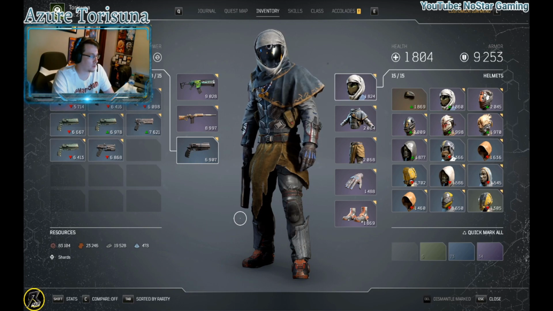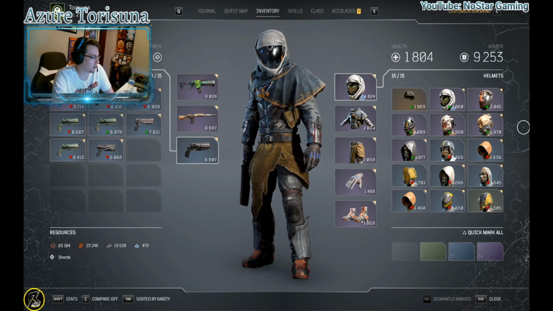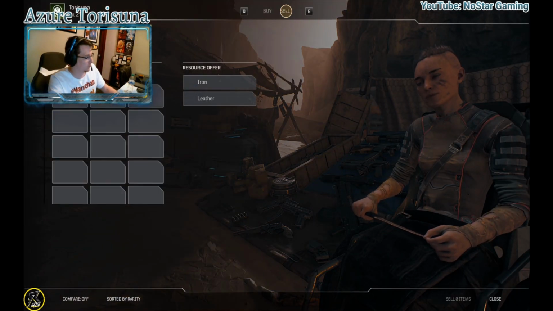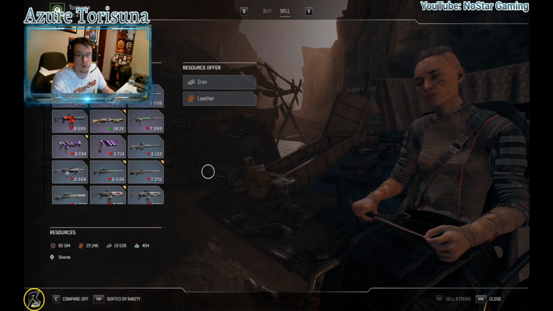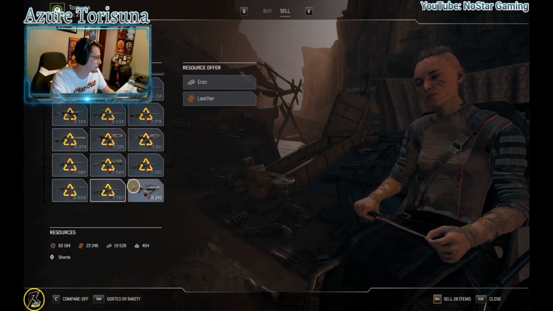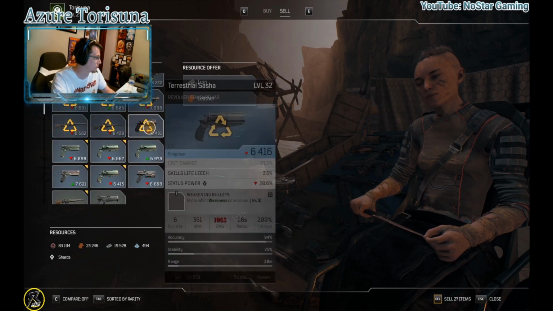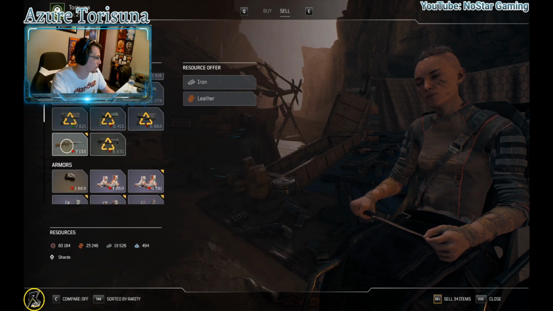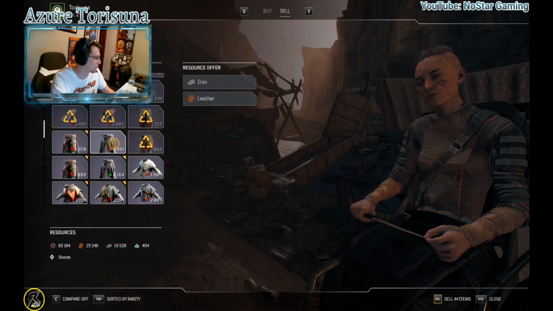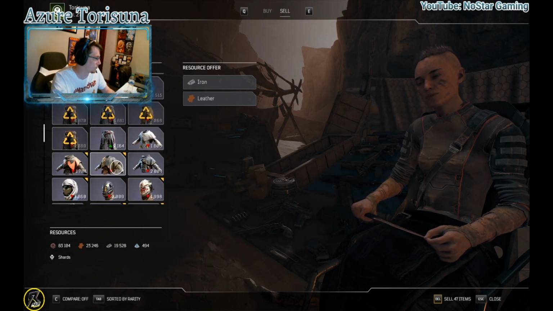So let's do a little bit more magic, and I'm going to vet all of this gear and see what I want to keep and what I want to sell, and then how much it fetches. So give me some more time. Alright, so we're going to go ahead and sell here. Skip all those pants.